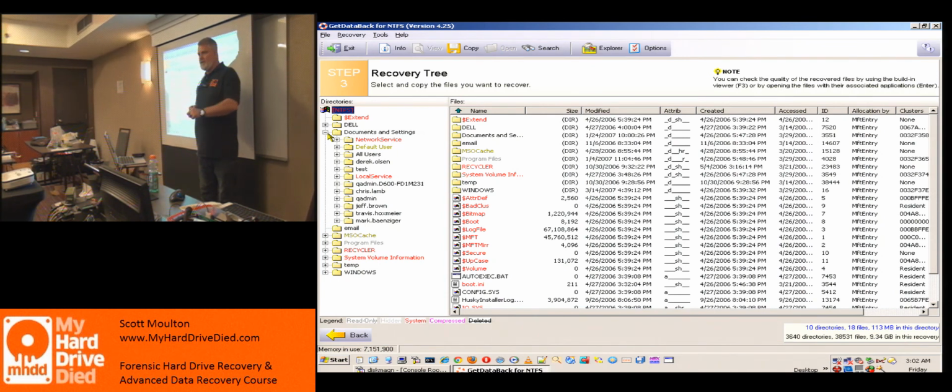If you do it in data recovery software, they do not assume that it belongs in the tree. They know the parent number is wrong and it doesn't belong to this orphan, so they will give you two directories. You don't see it here now, but if you do one that's reformatted, you will have two documents and settings folders. And if you have two documents and settings folders, one was because of a reformat.